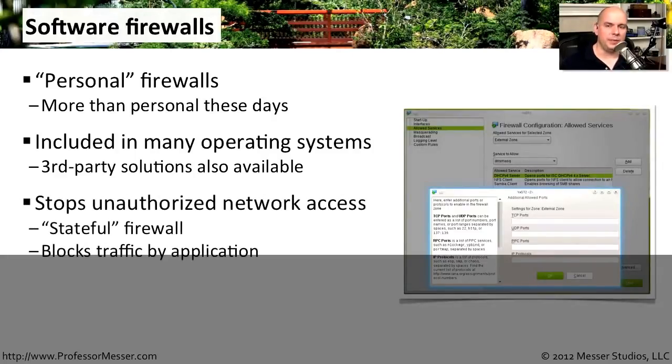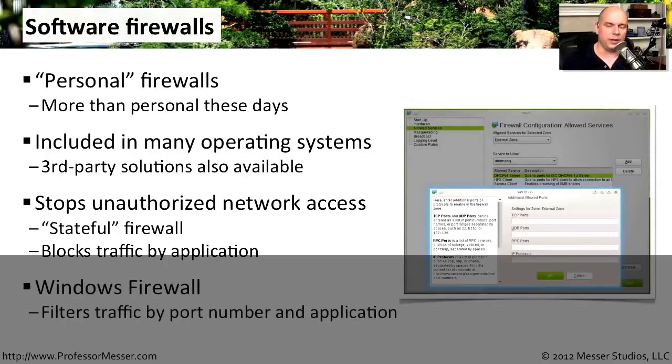This is very common to implement, especially if you have a laptop, you're traveling out to remote locations, you're on wireless networks that are unsecured. This would prevent people from coming inbound into your computer. You can also restrict even applications that might be used from your device. It's a stateful firewall. It can block by application because it also knows what application you're running because it's part of the operating system. So in some cases, this has even more visibility than some of the legacy layer 4 firewalls that you might have in other parts of the organization.